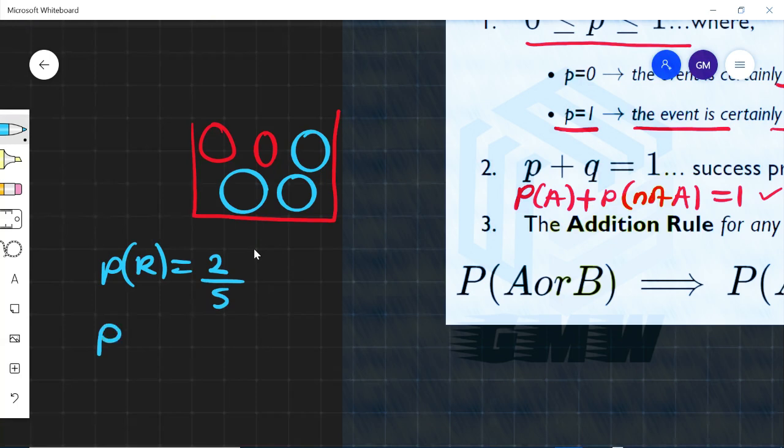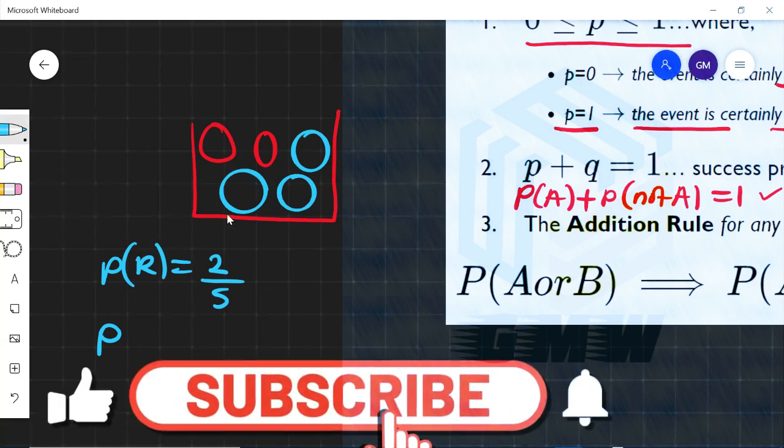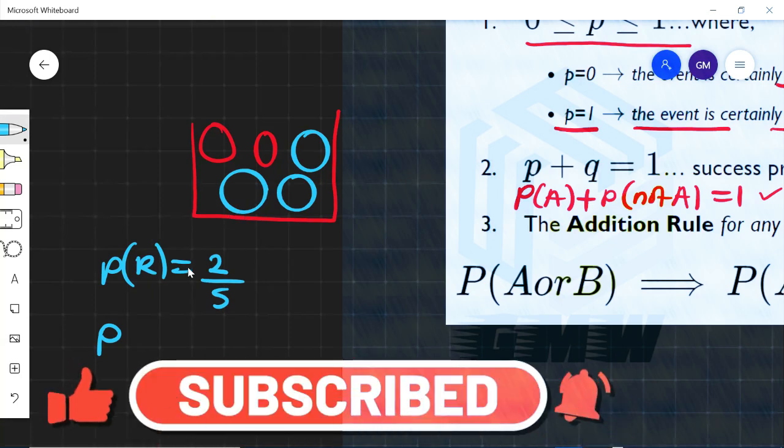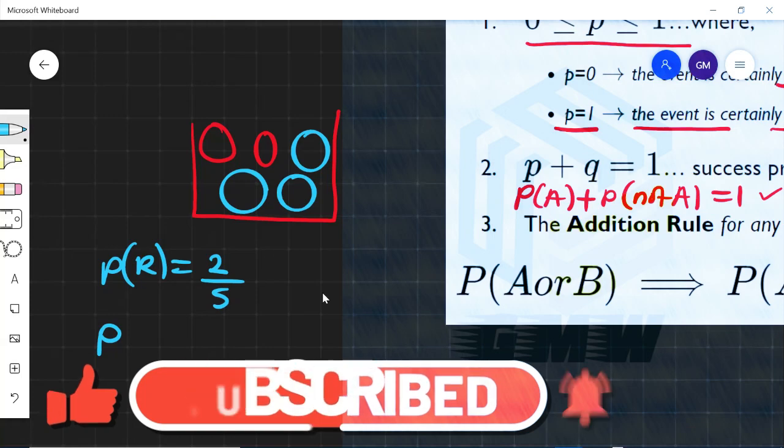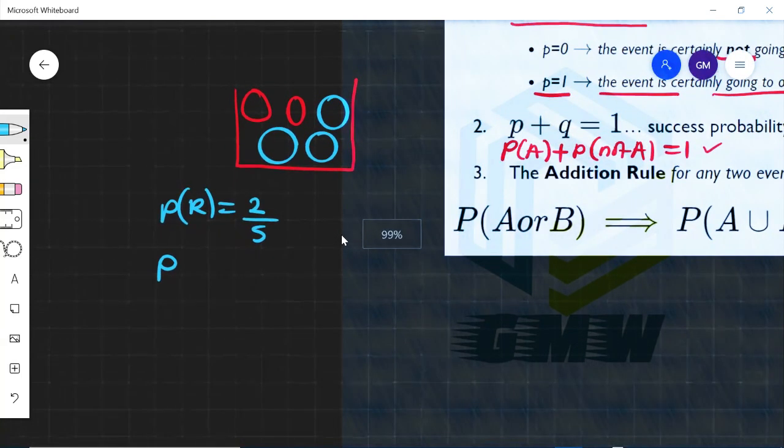Now, it means if you have not picked red, you have failed. That's what we are talking about, right? So if you pick blue, it means according to us, you have failed. That's the probability of failure. So what is the probability of blue? Do you agree that it's the same as just saying probability of not red? Because if you are not picking red, obviously you are now picking blue.